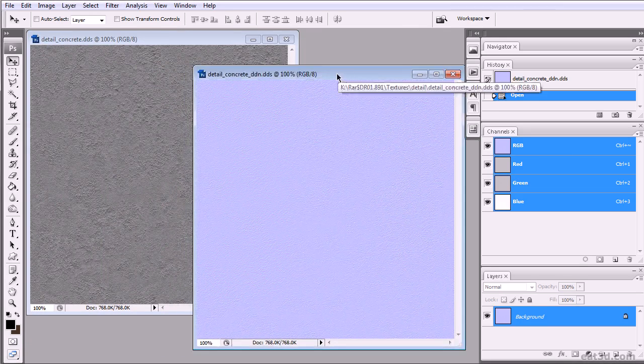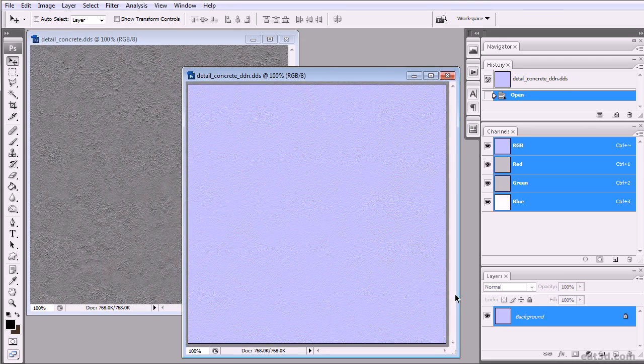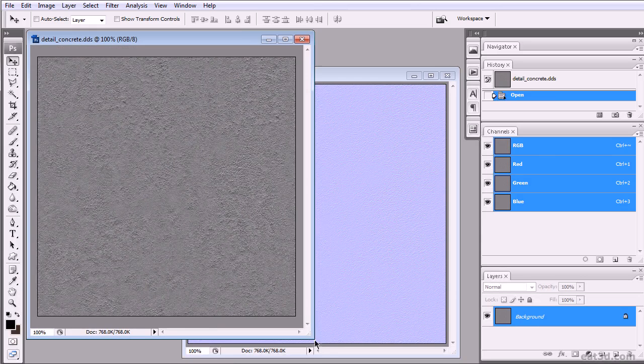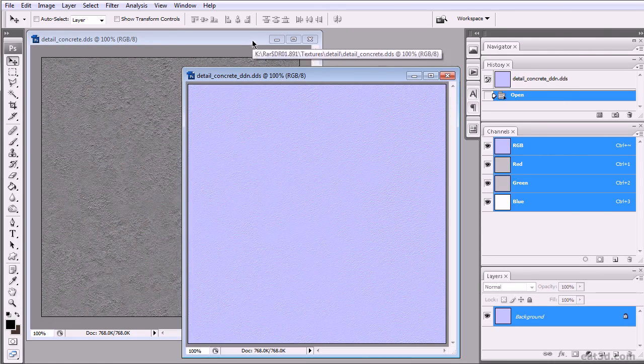The difference between these is that this is our very standard detail normal map that we are already used to working with, and this is basically a noise map. It's called a detail map. If you are working with a very simple diffuse texture and want to give it a little bit of noise, you can use a detail map. But before you could use either one or the other.